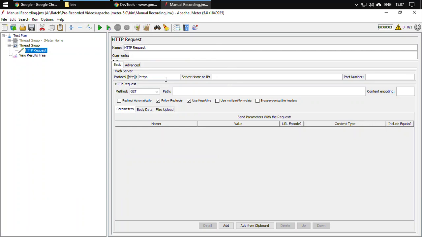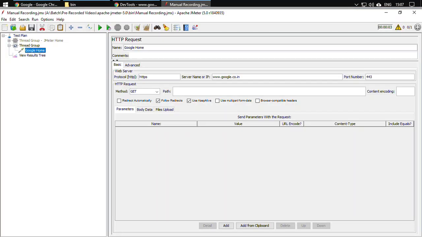If you're using HTTPS, then you need to specify something different. So over here the server name is www.google.co.in, right? Whenever you're working with HTTPS, you need to specify the port number as 443 only. If you're working with HTTP, you need to specify the port number as 80. Okay, so this is the first request. We can name this as Google Home.